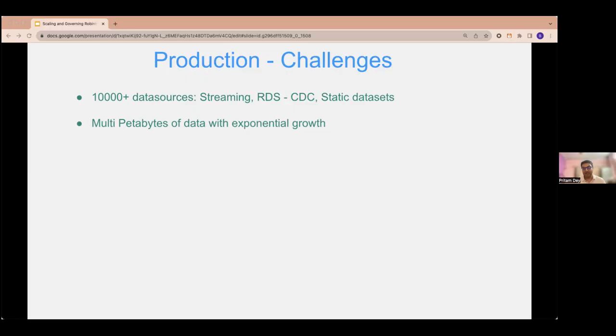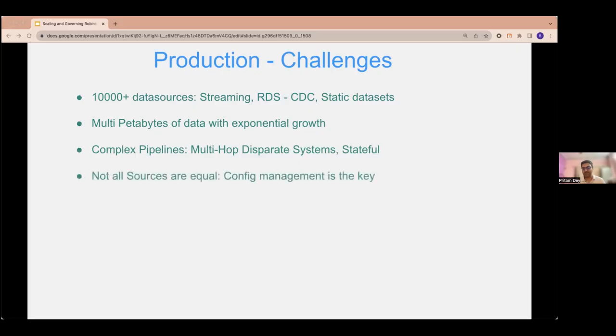The CDC pipeline has more moving parts with disparate systems like Kafka, Spark, Flink, etc. These pipelines are also stateful, as we need to track the consumption and bootstrapping state of the pipelines in case of any data issues, SLA misses, or data corruption. The tables differ in criticality, traffic patterns, and other factors, so they need to be treated differently in terms of configuration and how we do ingestion.